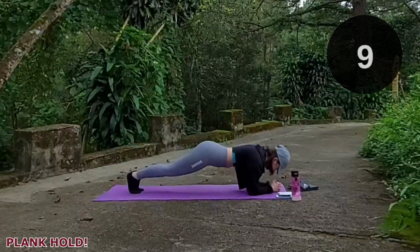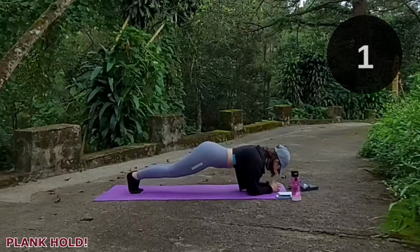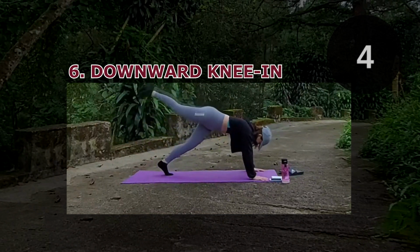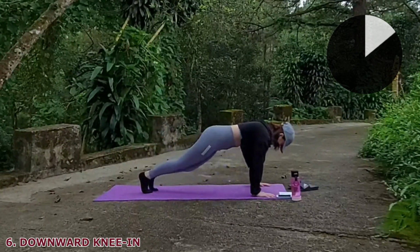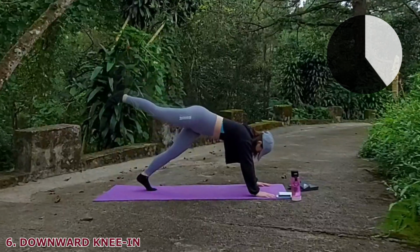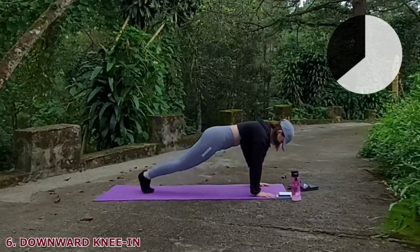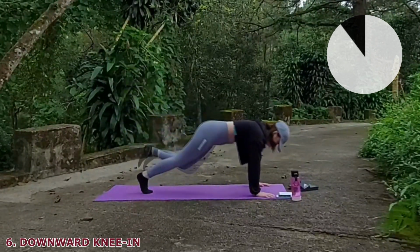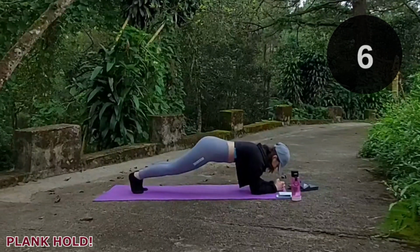And hold. Next is downward knee in. Let's go, guys, squeeze that core. I'm really poking up this time, but still try our best.